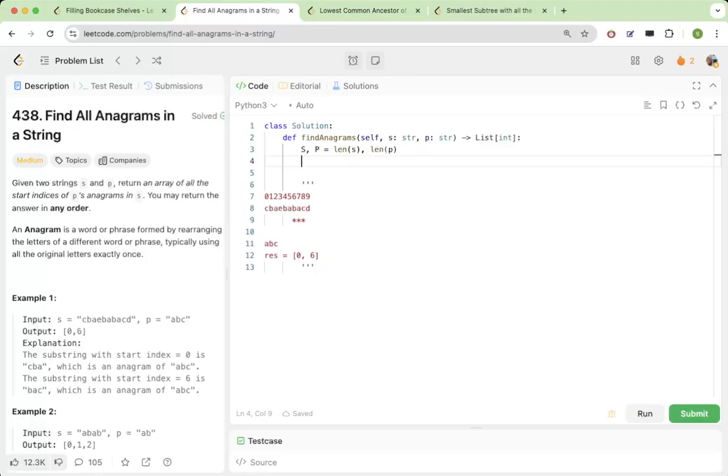And then our goal, using Counter, we can get a map of the character and the frequency of that character. So this is our goal. And our current string is going to be Counter of S, but it'll be S up until the length of our target string.